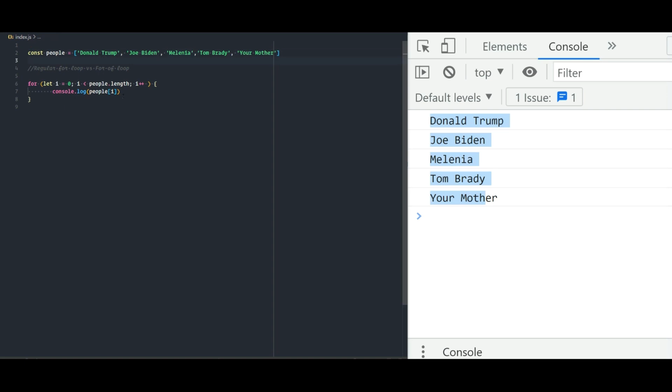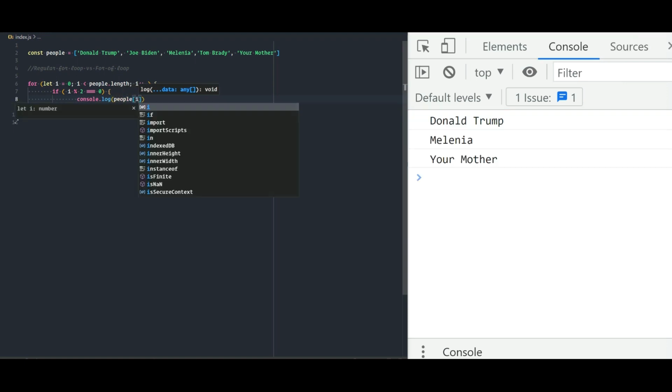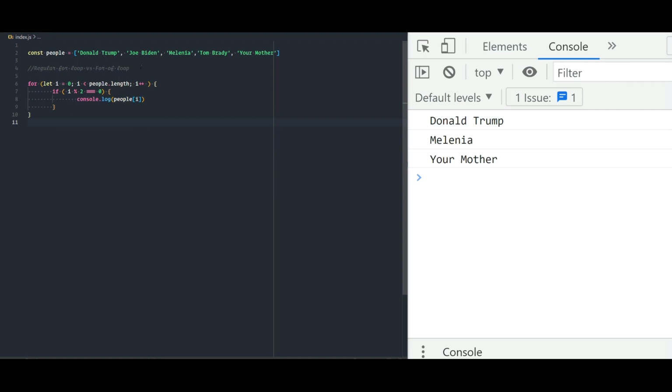Okay, so a lot of people would do something like this. They would do if what? If I modulo 2 is triple equals to 0, then they will console.log people at I. Let's see if this works. Yep, we get Donald Trump, Melania, and your mother.